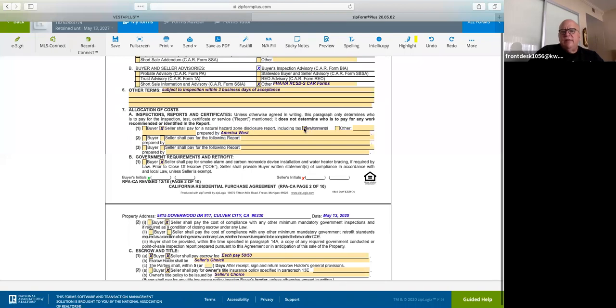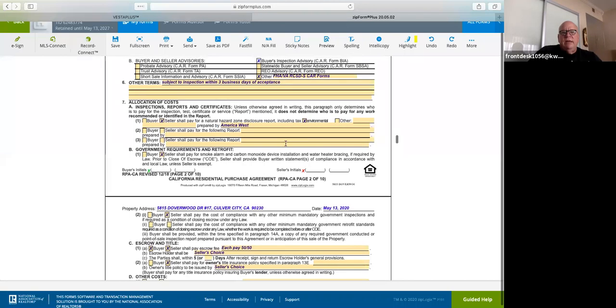Most agents don't check this environmental box. I recommend checking it. It only adds about $15 to the report, and it gives your buyer more information on the property. And if the seller balks at it, I just say I'll pay for it, because it's more disclosure that your buyer gets.